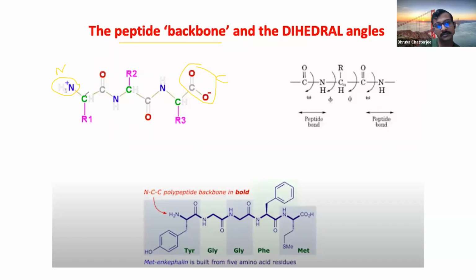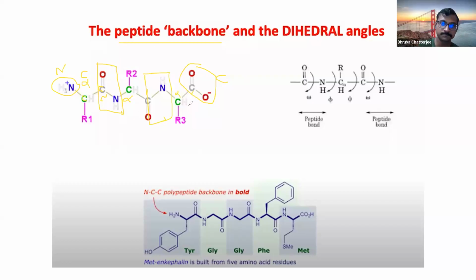Now, after that, this carbon is your C alpha. This is your C alpha carbon. This C double bond O carbon is your C prime carbon. This is your N, and this is the peptide bond, right? This is the peptide bond. In a polypeptide chain, we will get this repetitive sequence: there will be one N, then C alpha, then C prime. This is the peptide bond. Then again, after this N, you get C alpha, C prime, right? And again this peptide bond, this CONH, okay? Then again this C alpha, the C prime, okay?